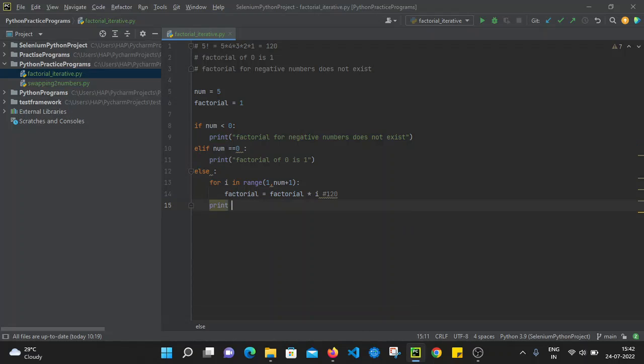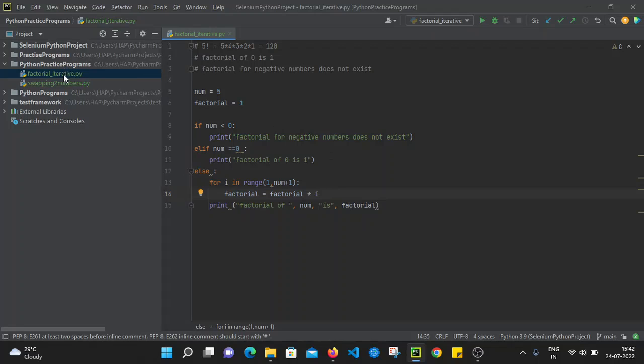So we are simply printing factorial here, right? So print, in double quotes, factorial of, then a comma, then num, again a comma, then in double quotes is, and we will simply print the value of factorial here. So in this situation 120 is stored here, right? So I'm just removing this one. This is how it will perform. It will print the value of factorial for this number. So let's execute this program and check out the output.